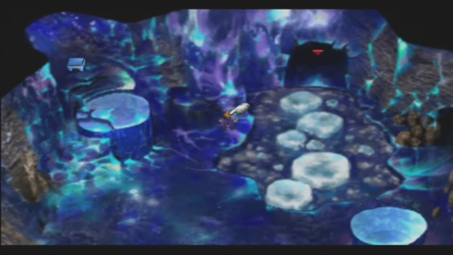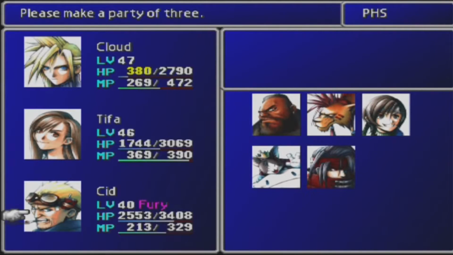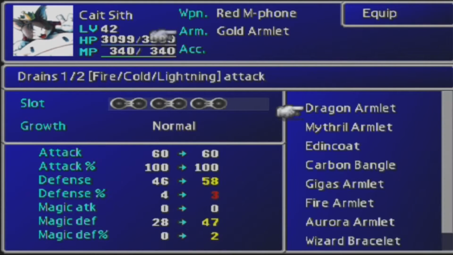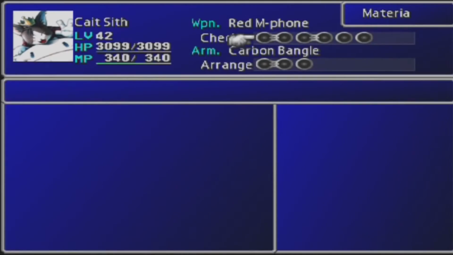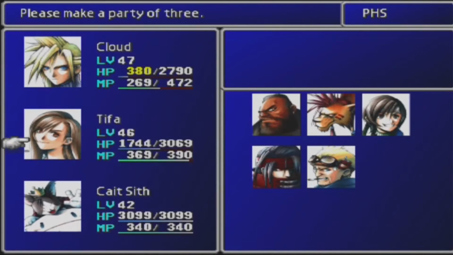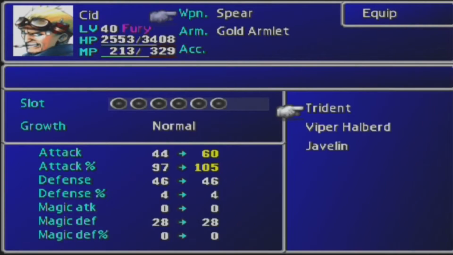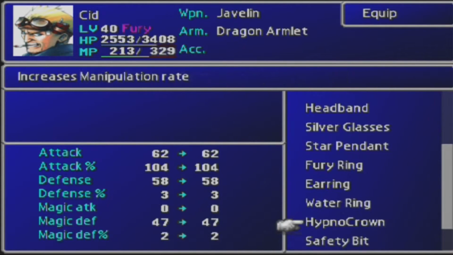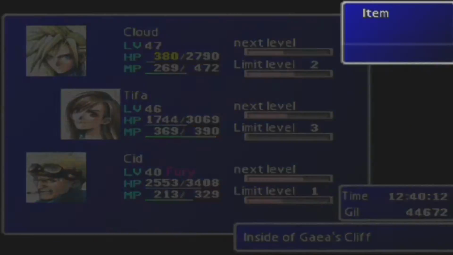Might as well use the tent while I'm here. Right. Okay, it's there. Equipment. Still something shitty like carbon bangle. And now let's bring Sid in. Let's put the javelin on. Right, I'll put you on, and then I want a ribbon there. That was it.